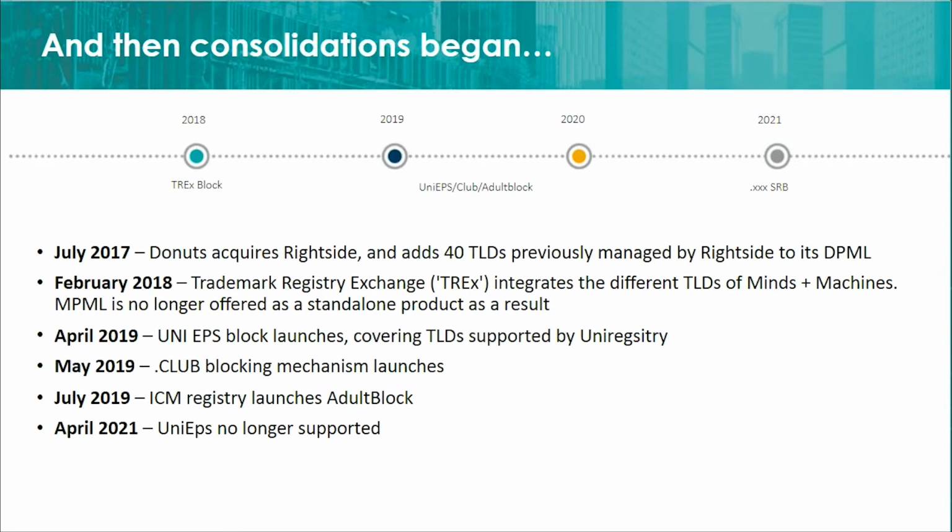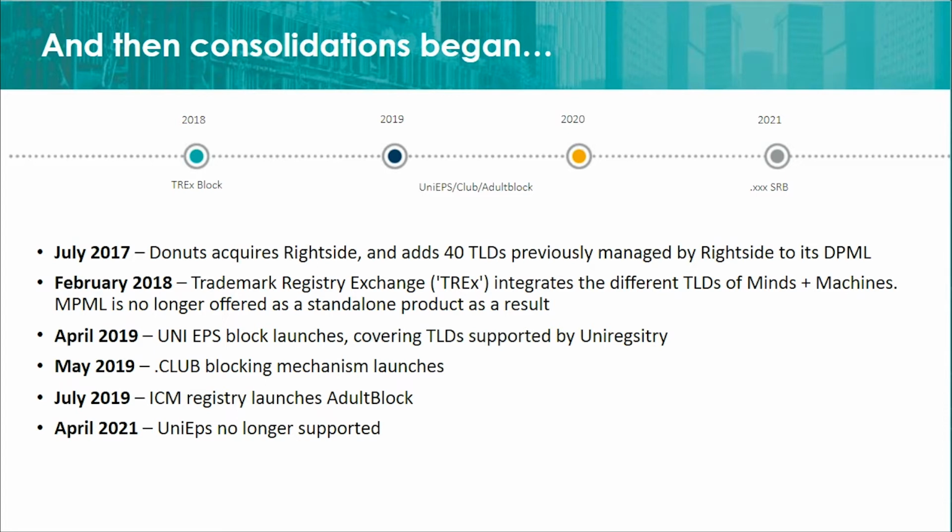So that was the start of blocking mechanisms, and then over time, the available blocking mechanisms really went through quite a transformation. As registry consolidation started happening, the configuration and coverage of all of the existing blocks started to change quite significantly. Some blocks are more stable and continue to grow in coverage and the TLDs they support over the years. And some of the blocks were acquired, some merged, some retired, and some were maybe less stable within the industry. And all of those things are important as you consider your blocking strategy for your portfolio. So let's take a quick look at the last few years.